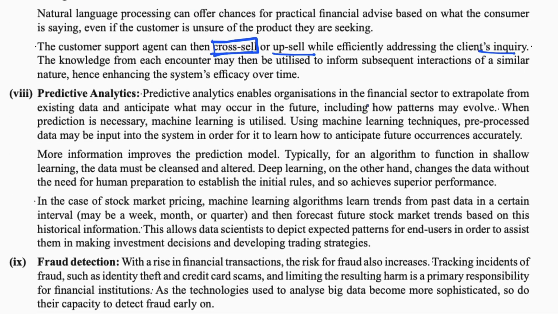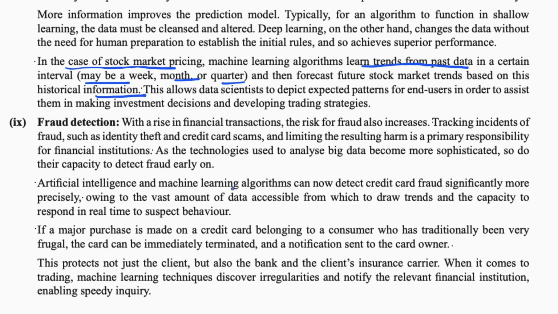Predictive analytics enables organizations in the financial sector to extrapolate from existing data and anticipate what may occur in the future, including how patterns may evolve. In the case of stock market pricing, machine learning algorithms learn trends from past data in a certain interval, maybe a week, month, or quarter, and then forecast future stock market trends based on this historical information. So, predictive analytics is all about looking at the past to forecast the future. For stock pricing, the machine learning models take past quarterly or weekly trends, clean the data, and predict the future price movement to help financial analysts make investment choices.